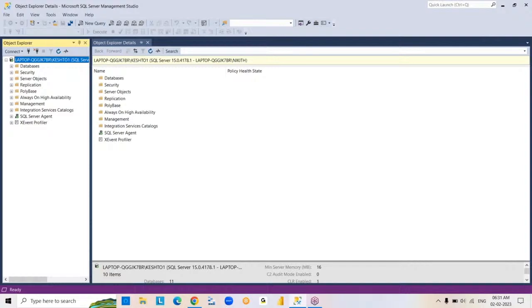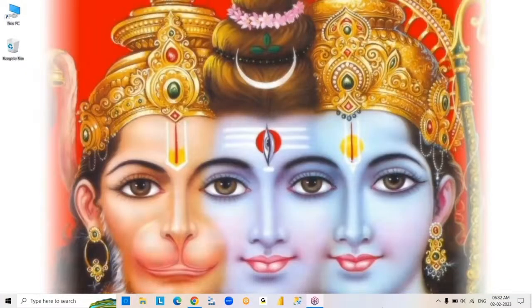Based on different scenarios, they're going to give you Windows authentication or SQL authentication. So this is enough for us from security. What are the different authentications available, and how are we going to work with them? Those things are required for us.